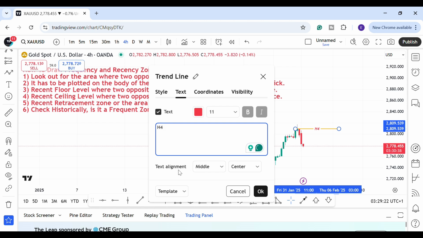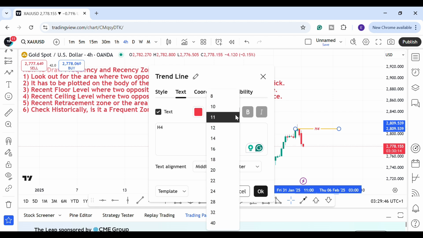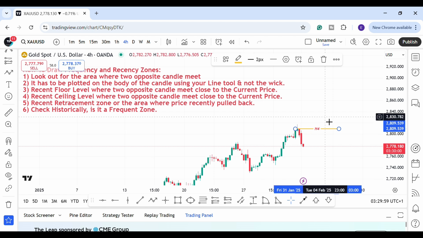Then come to the text alignment, put it at the middle or whichever way you want it to be, at the top side or the corner. Do you want it to be at the center, left hand or right hand? I just want it to be at the center. Press OK. If you want to change the color, this is where to change the color. And the size, this is where to change the size. Want to make it bold or slanty? I prefer it to be slanty and I want it to be bold as well. So then press OK. That's it.